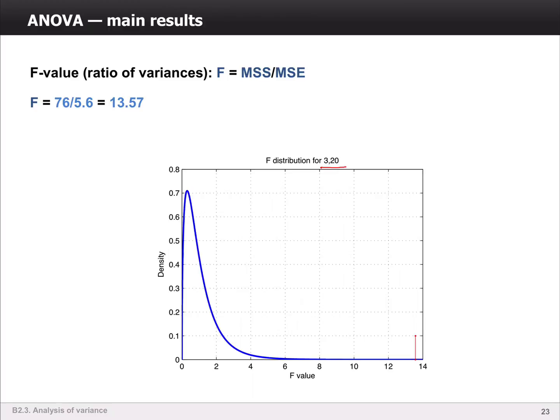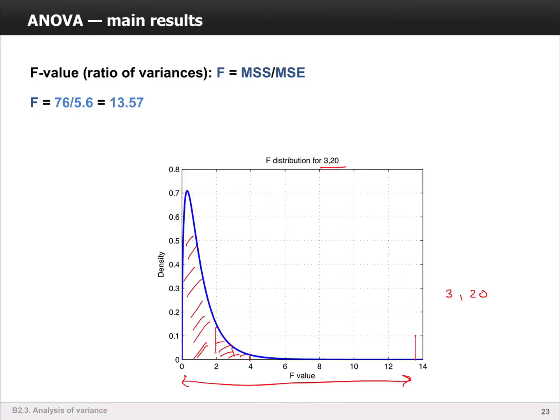This is the F distribution. Now let's think. If we live in an ideal world and there is no effect, the systematic variance should be 0, right? But because we don't live in an ideal world, it can be a little bit above 0. How much? Well, you can see that the biggest density is here. So these are the most common values. So it means that if we have these 4 groups, 3 degrees of freedom and 24 values in total, then the F value, if samples are taken from populations without any difference, should be between 0 and 2. It can be 3, it can be 4, very unlikely, but it can be 4. Can it be 13.57? No way.